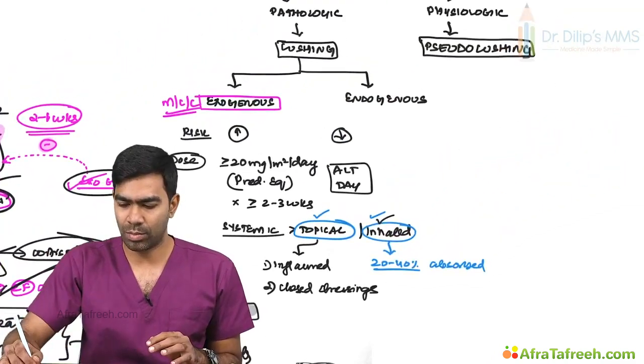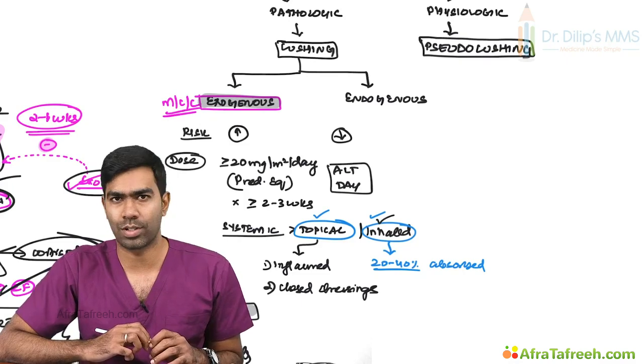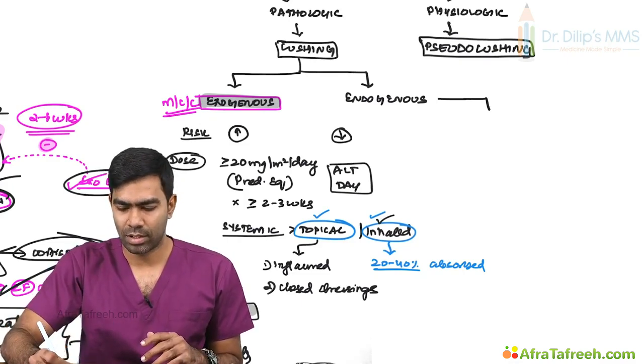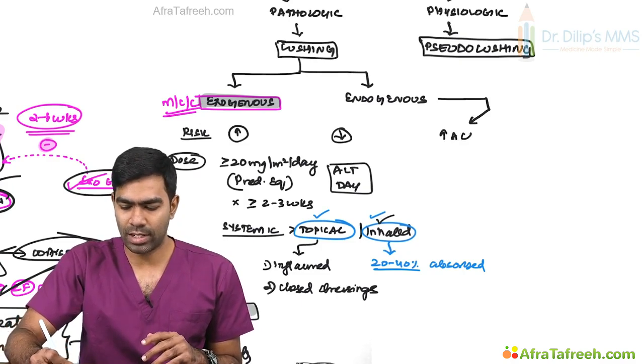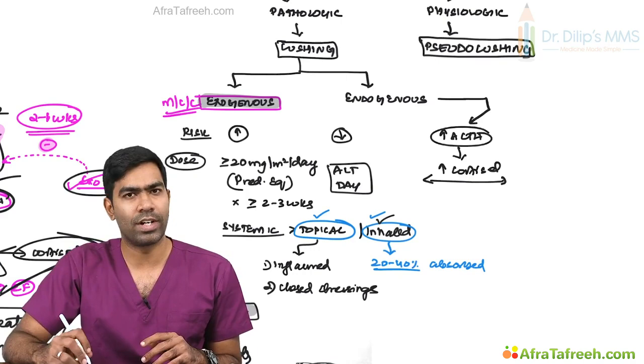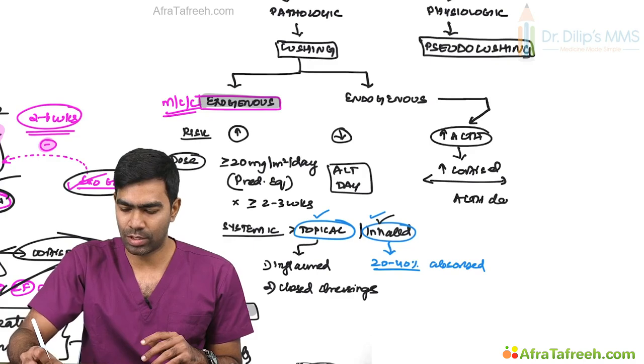So basically speaking, the most common cause of Cushing syndrome in the world is the use of exogenous glucocorticoids, otherwise referred to as exogenous Cushing's. Endogenous Cushing's may be due to many reasons. One, it could be due to excess ACTH, causing excessive cortisol. This kind of endogenous Cushing syndrome, we tend to call ACTH-dependent Cushing syndrome.